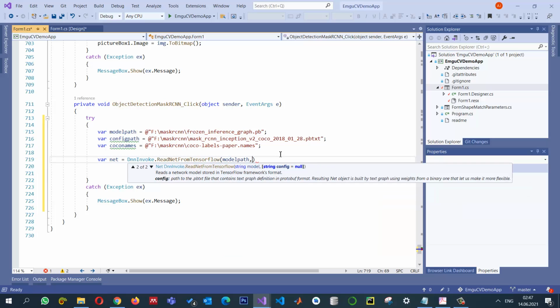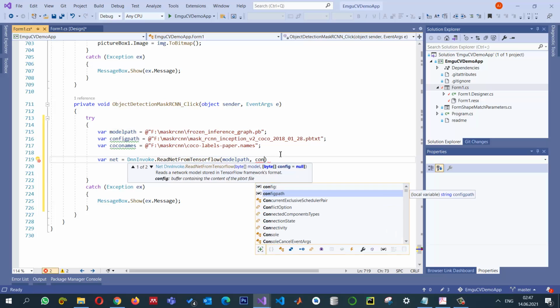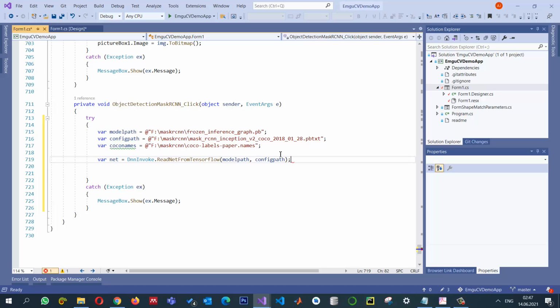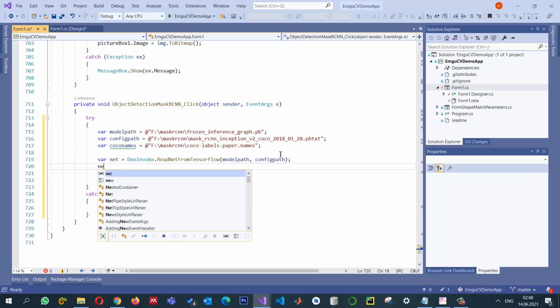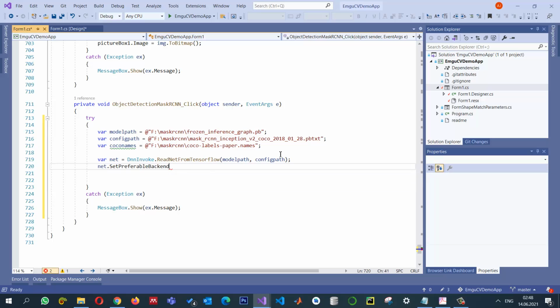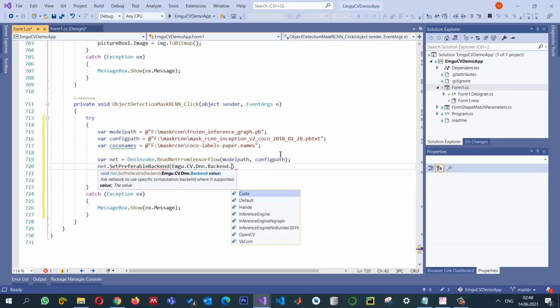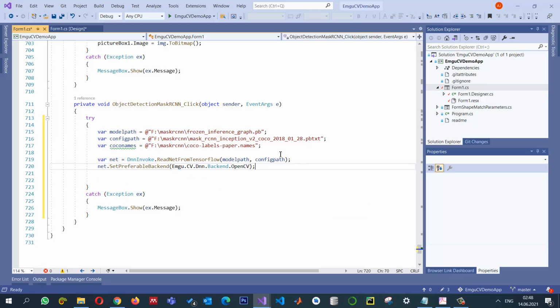This is the model path, and the second parameter will be our network architecture, which is in the config path variable. So this method will load our model, and we can also define the backend for our model. I'm going to use OpenCV as the backend here for this model to run.